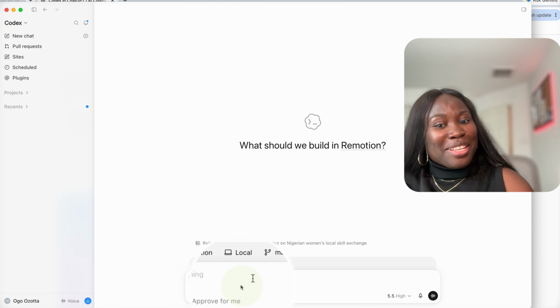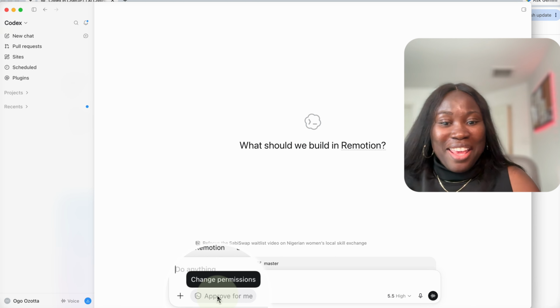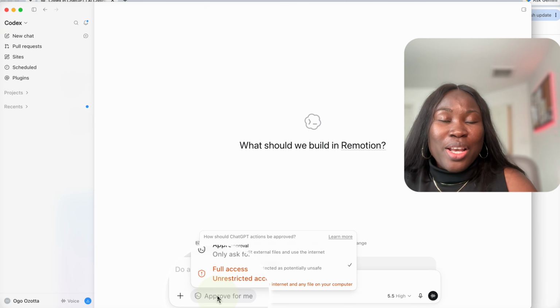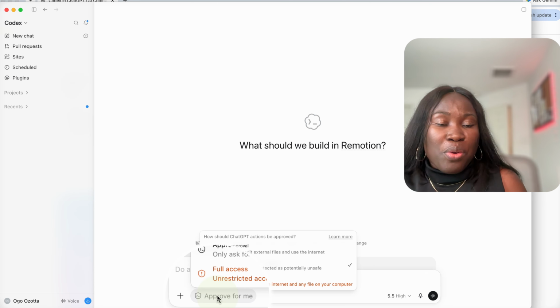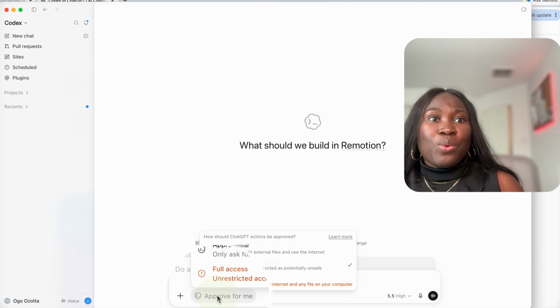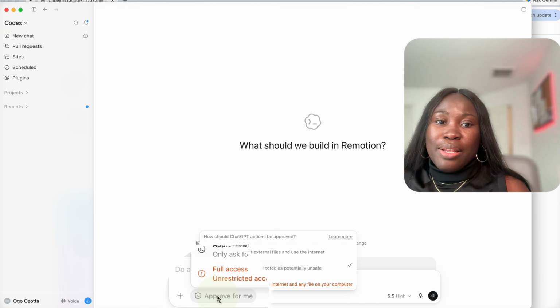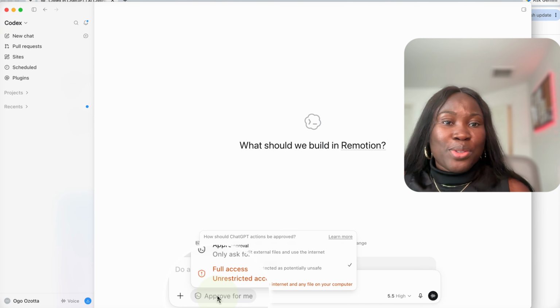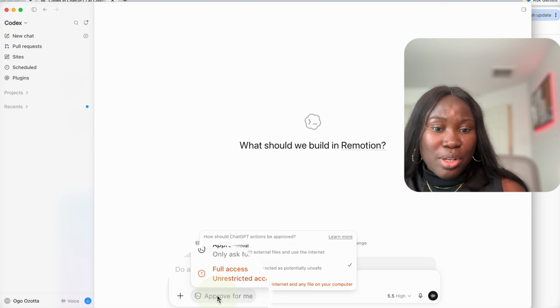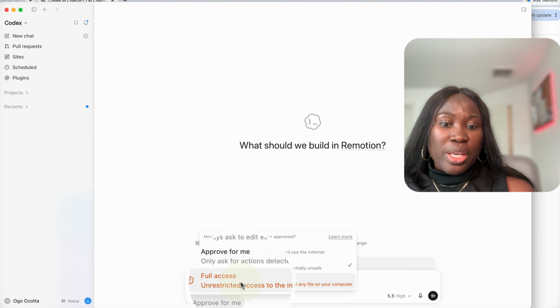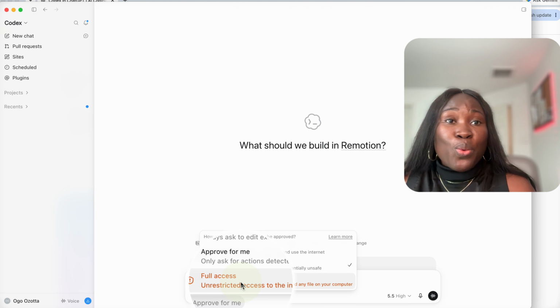Another thing to point out is here, change permission. If it's doing something on a file, it's always asking for permission. I want to do this, I want to do that. You approve, then it's going to do it. But if you say, go ahead, just approve for me, this is the goal, this is what I want to do, just approve, do tests, and let me know when you're done, it can do that. You can also give full access, like do whatever you want to do.